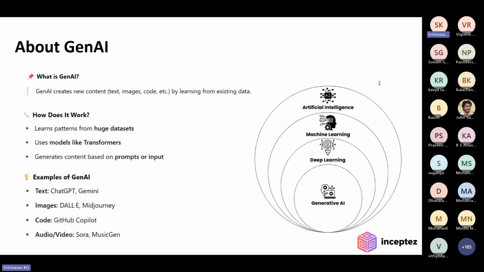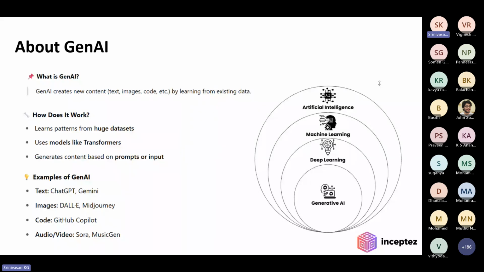So the next evolution from deep learning is generative AI. Generative AI model is also a deep learning model, also a machine learning model, and also an artificial intelligence model. So how does it differ from the others? Why is it getting so popular now? Why is the Gen AI model much more popular than deep learning, machine learning or artificial intelligence?